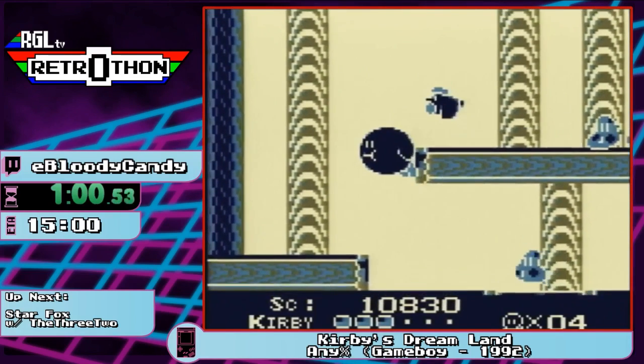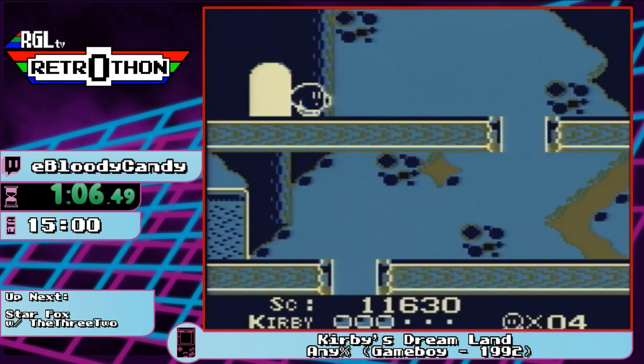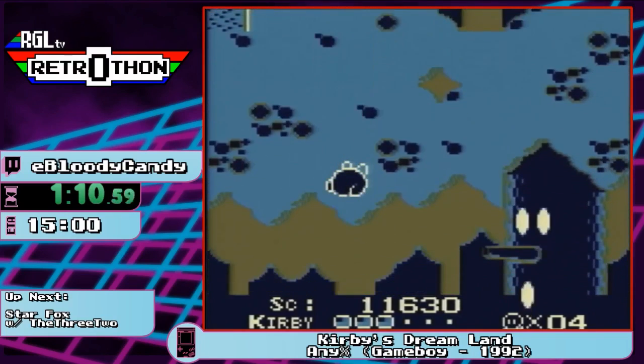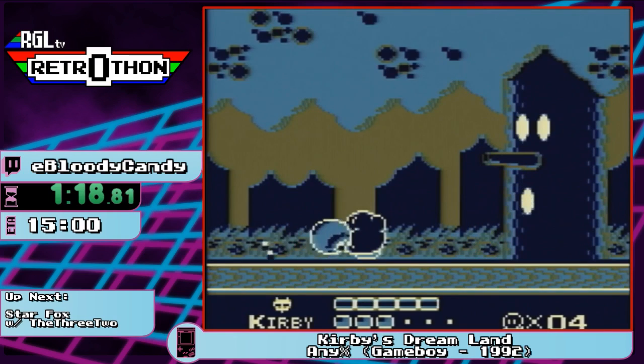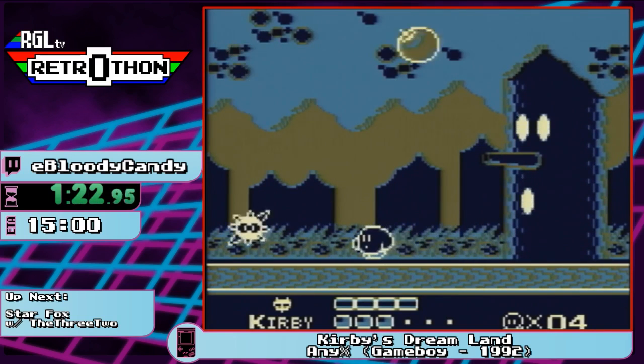We chose the inverted palette because I actually have had the best luck on extra mode with the inverted palette. So going into Wispy here, in normal mode Wispy typically drops 3 apples and does some gust of wind. In extra mode, Wispy's going to drop some Gordos. Gordos do 3 damage in this game, not 1 like they do in other Kirby games.